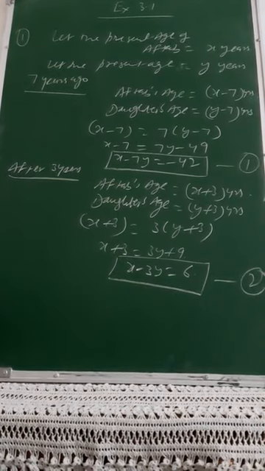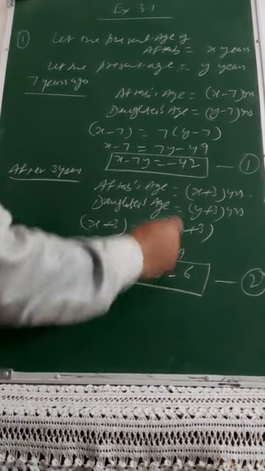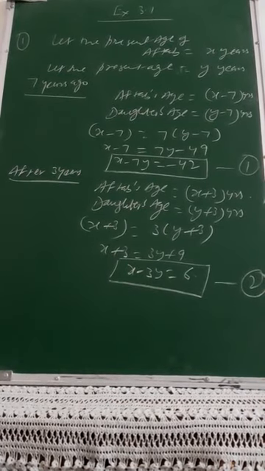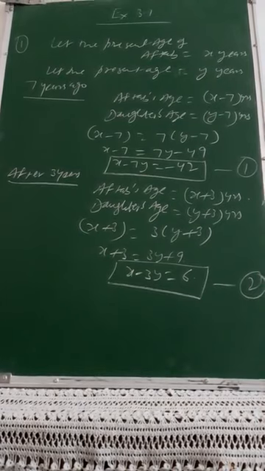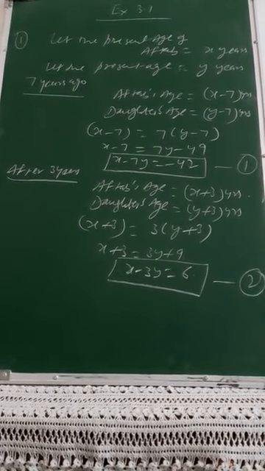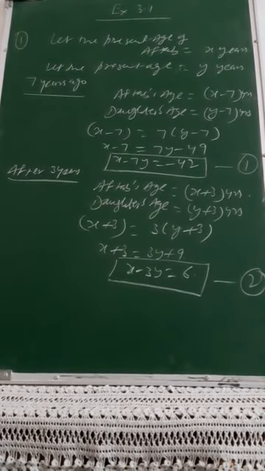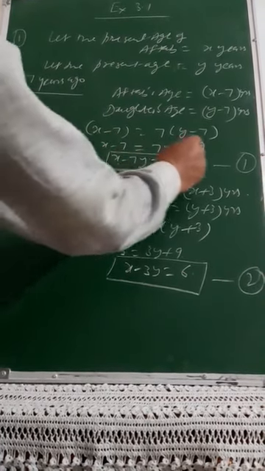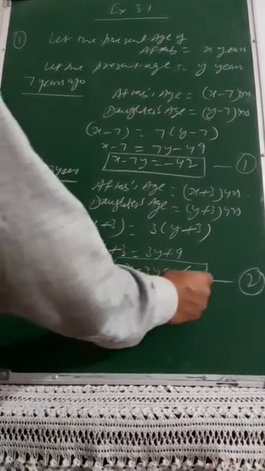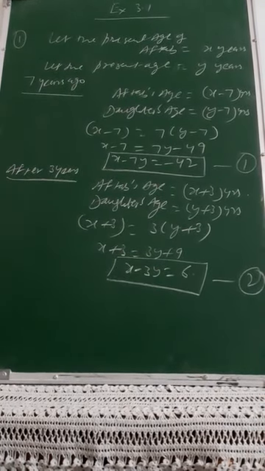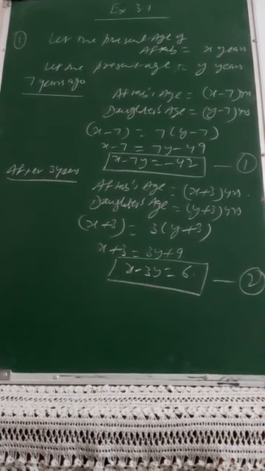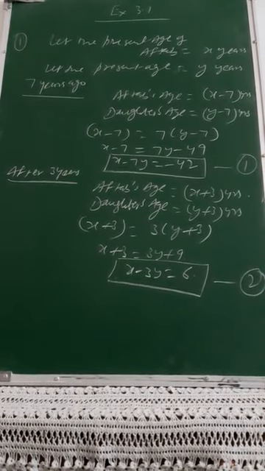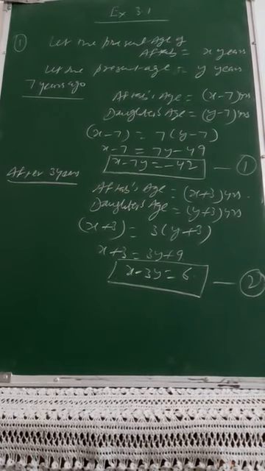So this is the algebraic representation of the data. What was the part of your problem? Represent it algebraically. So this is the algebraic expression for the data, how to express their ages algebraically in form of linear equation in two variables. So you remember the standard form, ax plus by is equal to c, because the standard form all the times we are taking with the positive signs. Here these are the negatives, so negative I have to count as per the conditions given to me in the question.